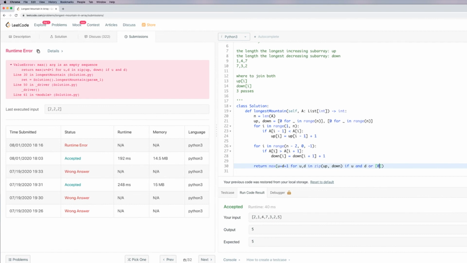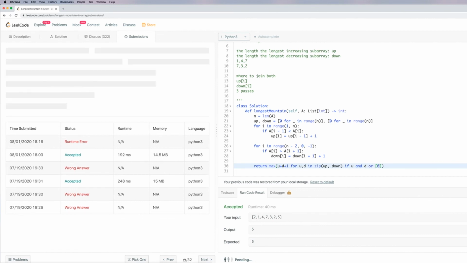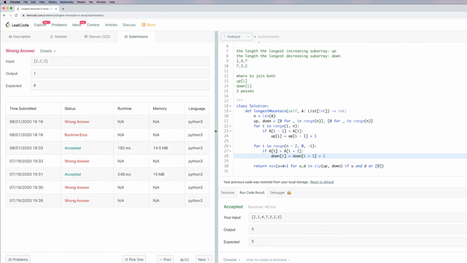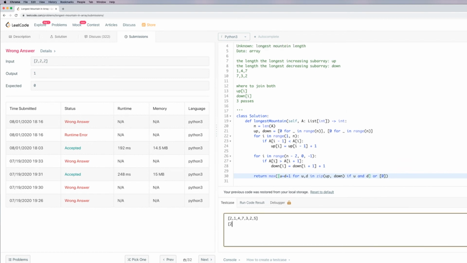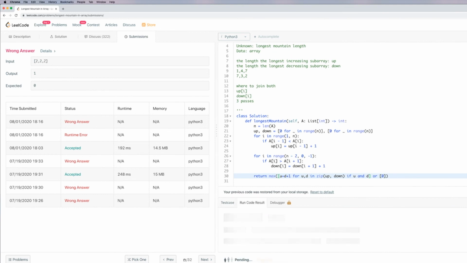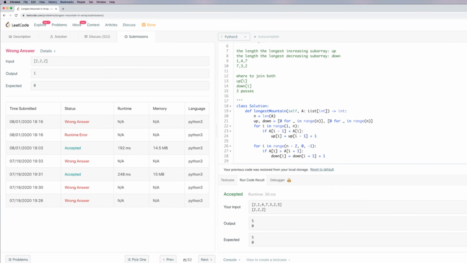So when it's empty, I can just do 0, so I can get the 0 value. Yeah, let me just put a list around this. And let's put 2, 2 here. Okay, so that looks good.